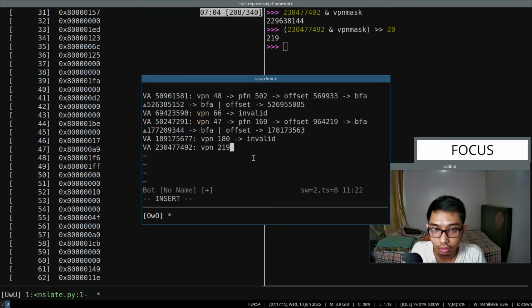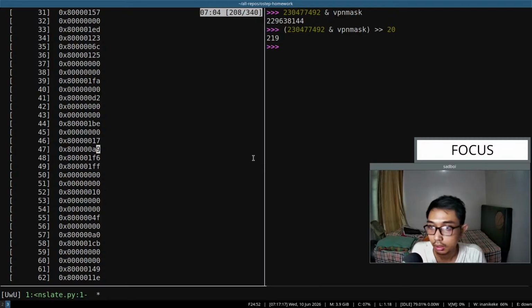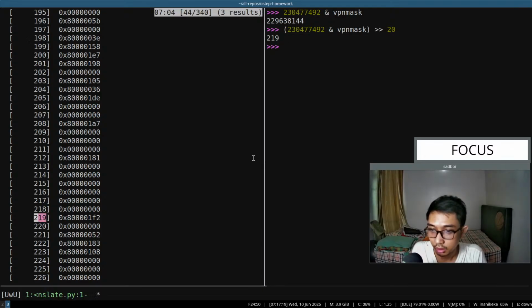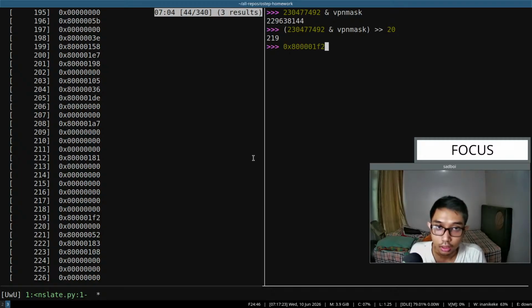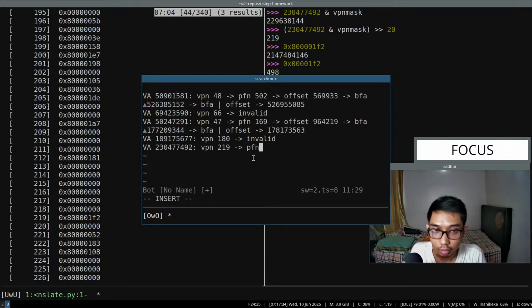Virtual page number 219. Let's check that. Okay, this is not invalid. It is valid. Okay, page frame number 498. What about the offset here?